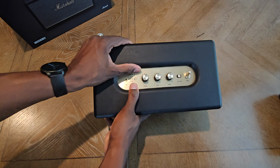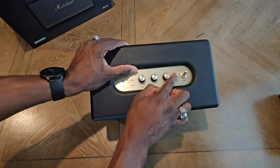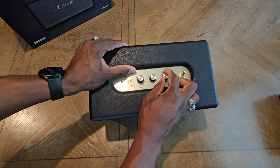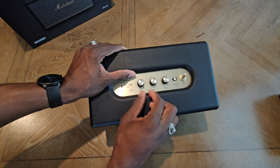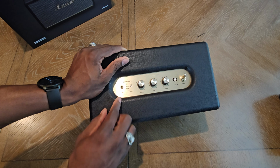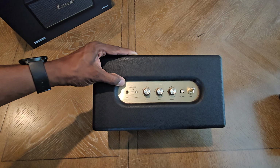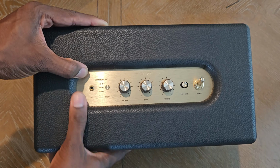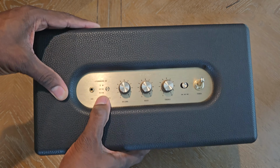On the top here, you can see the controls. You've got a push button and a slider, so you can push this in and slide it left and right to go track, pause, and play. Then you've got your treble right here, and your bass, and then your volume. And then you've got your modes over here. Let me zoom a little bit. You've got your aux mode right there, and you've got your Bluetooth and your RCA for the source.